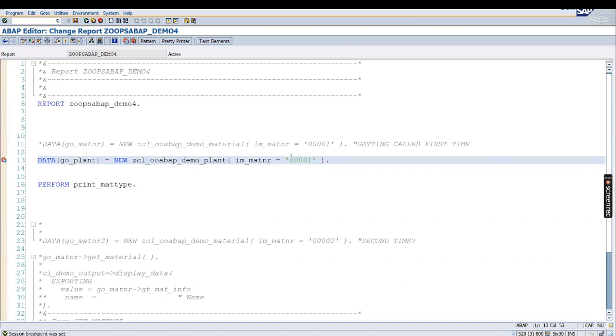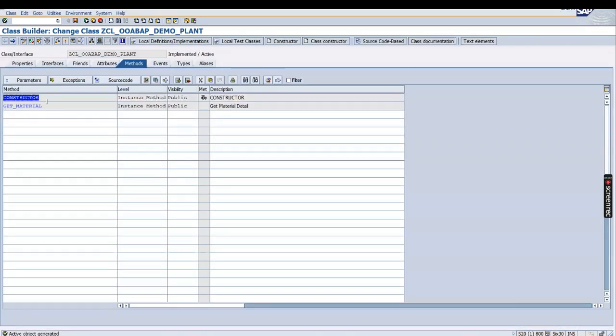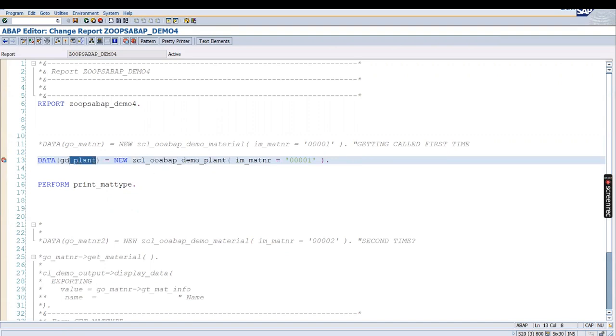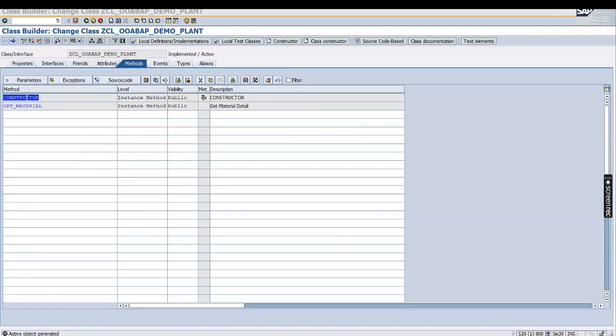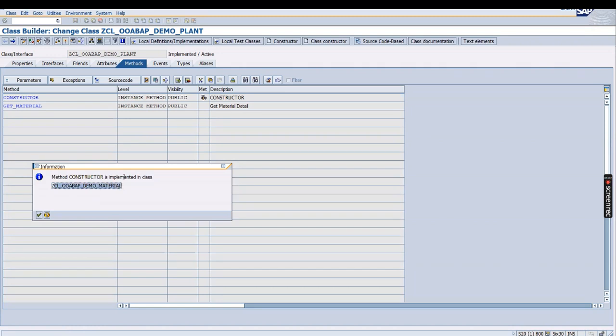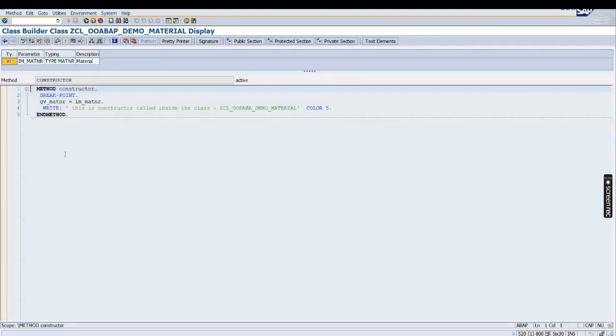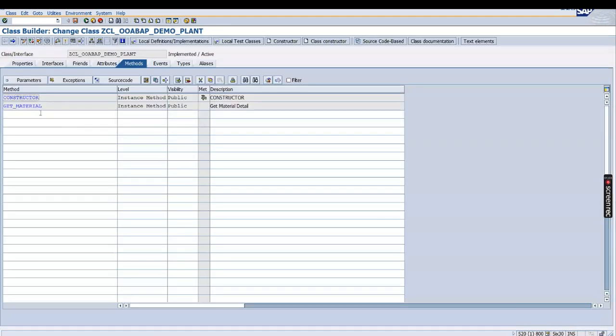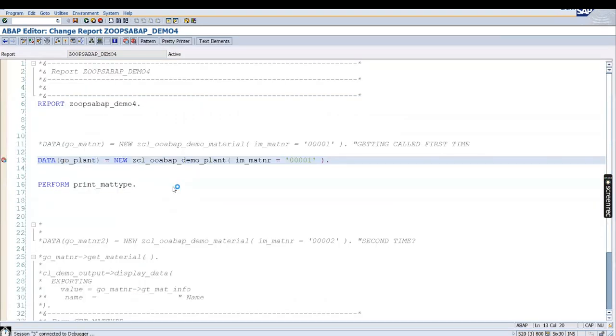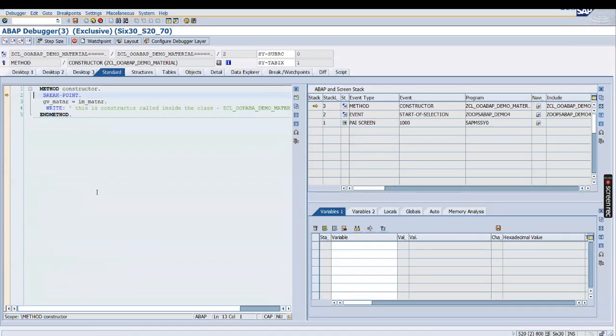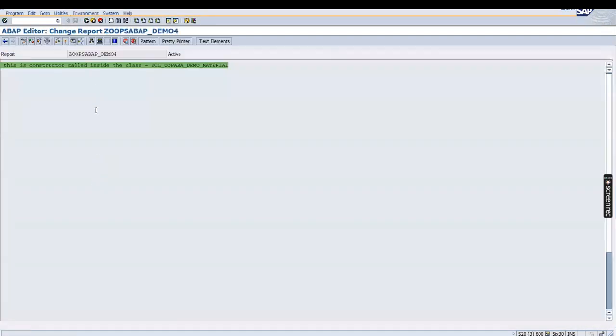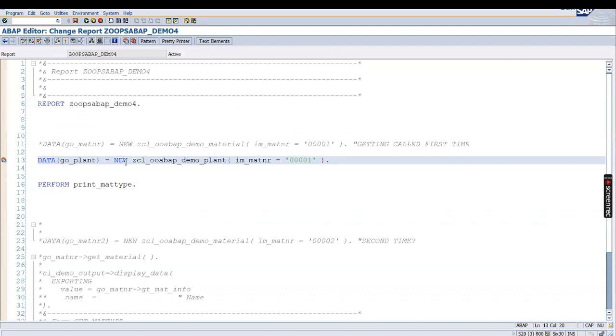It will call the constructor of the superclass, right? In the plant class, constructor is there, but you are not able to define, right? So when you are creating the instance of the plant, it's going to call the constructor of the superclass. Why? Because if you double click over here, it will tell that this method is implemented in this material class, not implemented in the plant class. So it will take you over there. So control will be also like that only, because this constructor is not defined over here, right? It will take you to the parent class, to the super class. So press F8, control will come currently over here. Now, if you press F5, your constructor from the super class, that is the material, getting called. Hope it's clear for everyone and you are able to understand. Now, the important point is going to come.